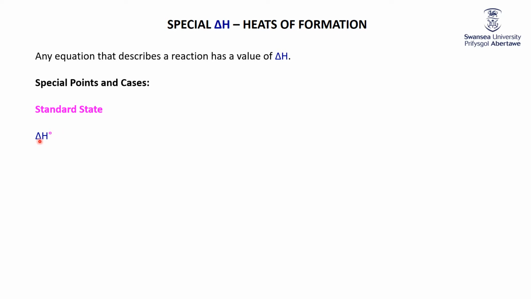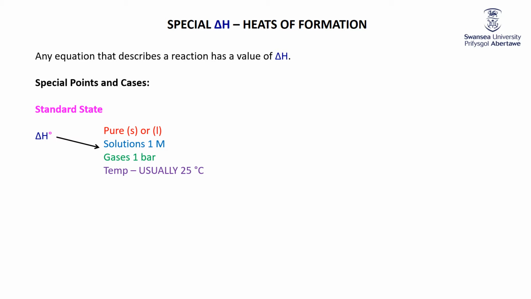When you start having a real physical chemist teaching you, they can teach you it with the real symbol. For me, anytime you got delta H with a little circle after it, it means that this is a delta H referring to the substances in their standard state. Now, the standard state is as follows. If your substance is a solid or a liquid, the definition is it has to be a pure solid or pure liquid. So if you have 100 grams of this solid, the assumption for it to be standard state, or the demand for it to be standard state, is that 100 grams is all that particular solid. If you have a solution, it is 1 mole per liter, 1 mole per decimeter cubed, or 1 molar.